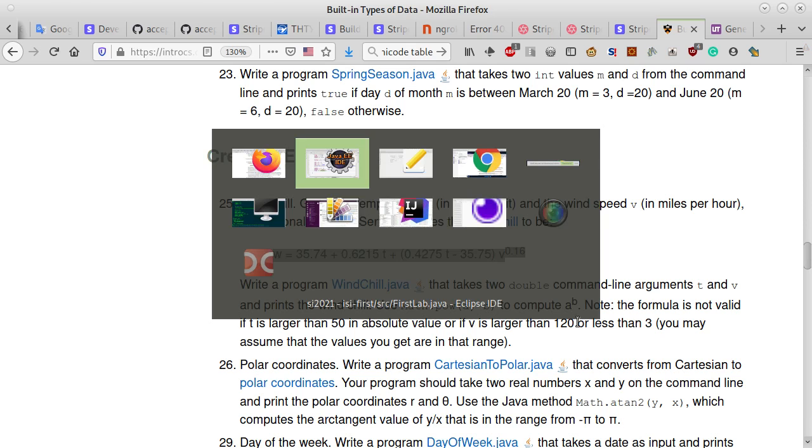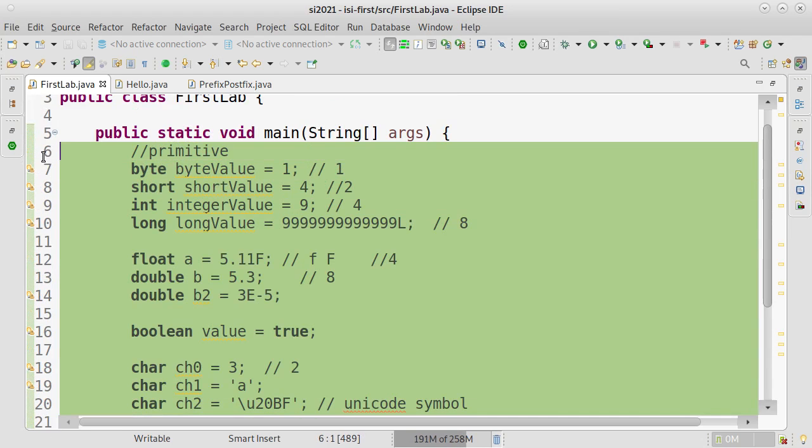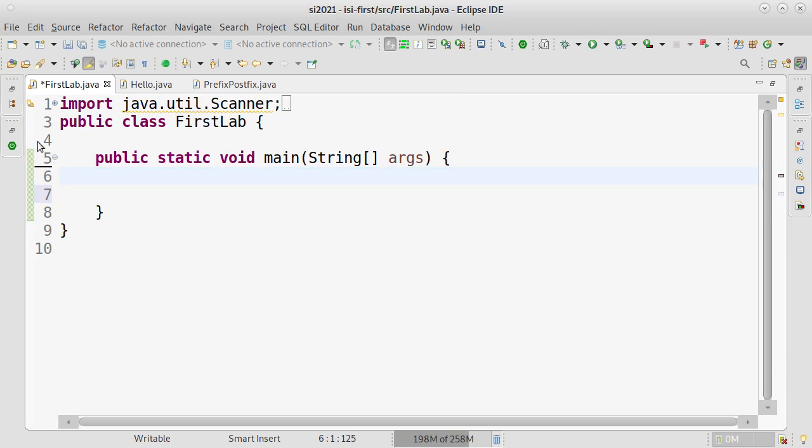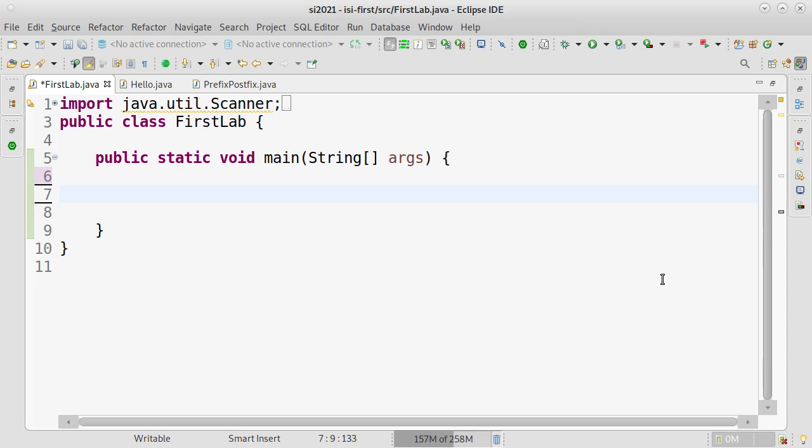Our task. Okay, I remove all these things and let's make our program to make this calculation. At first we have to read command line arguments t and v and print the wind chill. So we have to declare t and v.